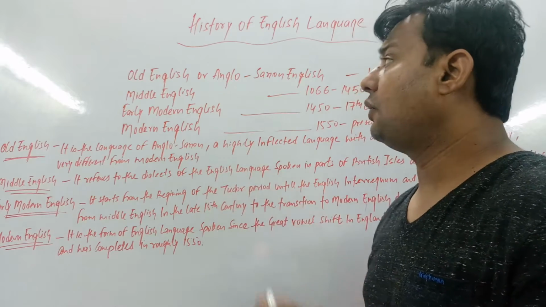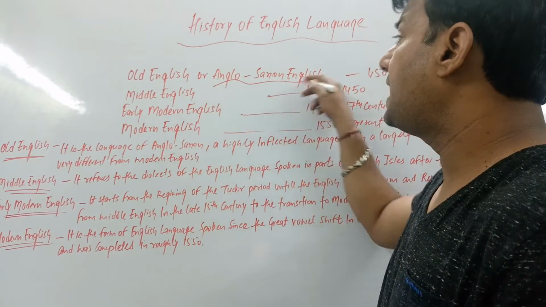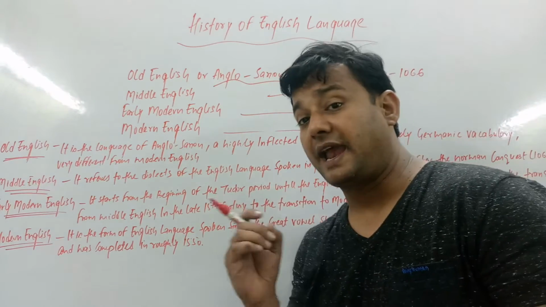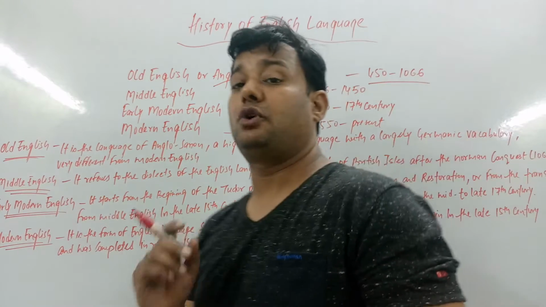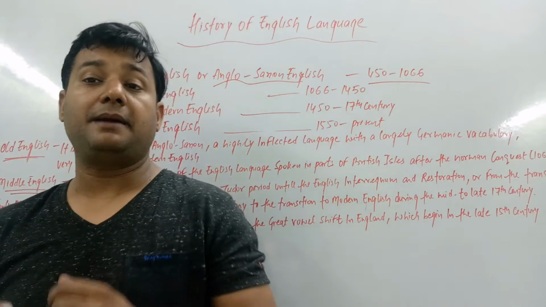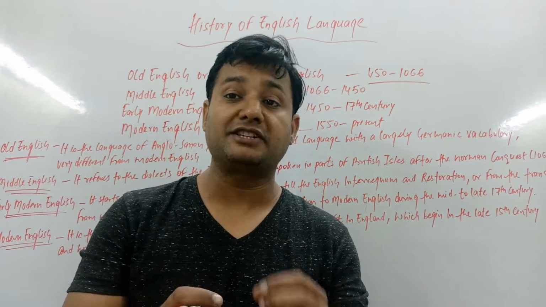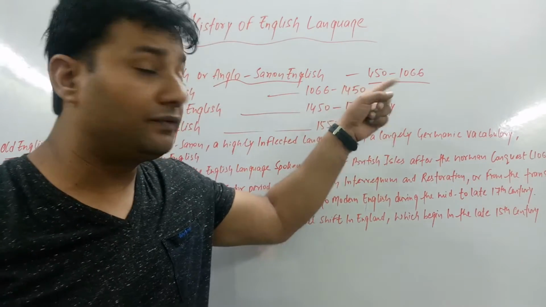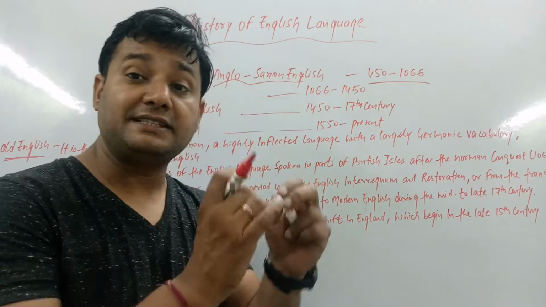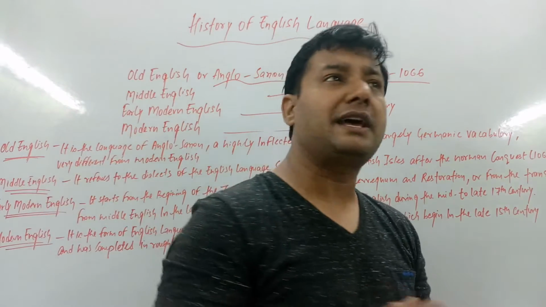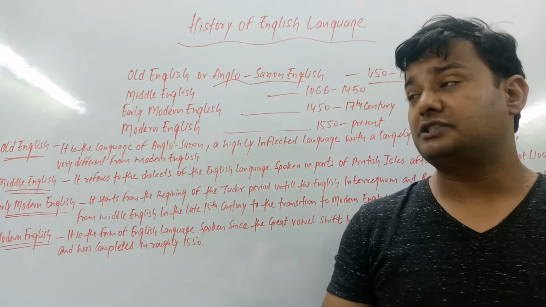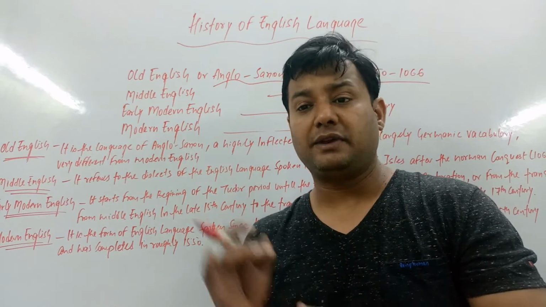The first, the Old English, also known as the Anglo-Saxon English. The period goes from 450 to 1066. तो दोबारा क्लियर करते हैं. हमने कहा ओल्ड इंग्लिश की बात करते हैं. ओल्ड इंग्लिश का पीरियड जो डिफाइन किया गया वो 450 टू 1066. इस पीरियड को हमने ओल्ड इंग्लिश का नाम दिया. रीजन क्या था? यहाँ पे बहुत सारे ऐसे वर्ड थे जो इंग्लिश में यूज होते थे जिनको हम आज यूज नहीं करते. We cannot use them.